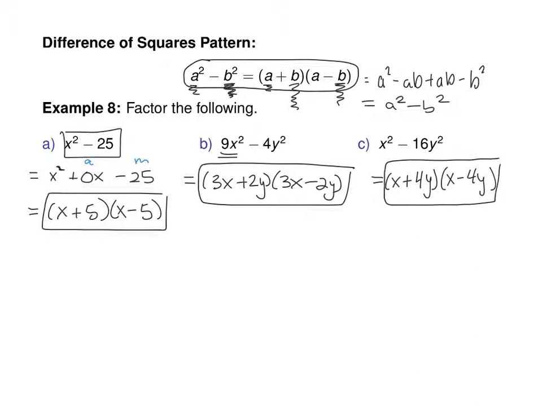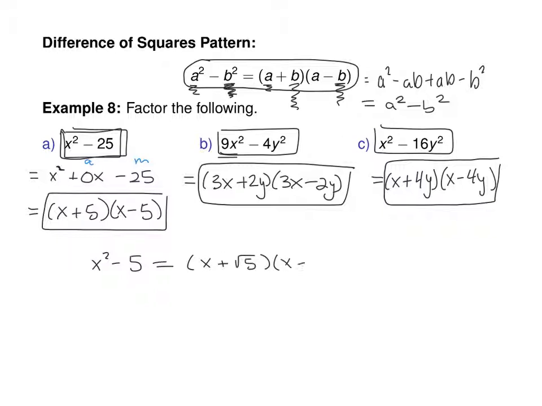So the hint that you have to use those factor patterns is that you see two terms, and they both are square rootable. Technically, in this lesson, we're doing what's called factoring over the integers, meaning that our numbers here are just whole numbers. Technically, this applies to stuff like x squared minus 5. That technically factors over the real numbers into x plus root 5 times x minus root 5. You won't have to do anything like that in this class yet, but eventually we'll go there.